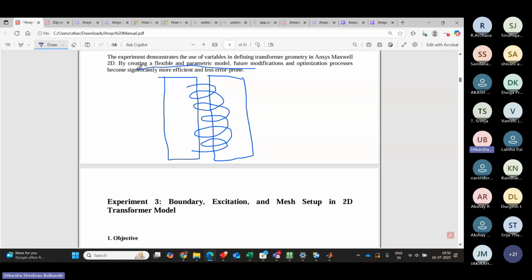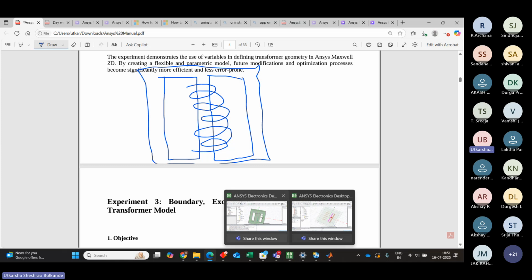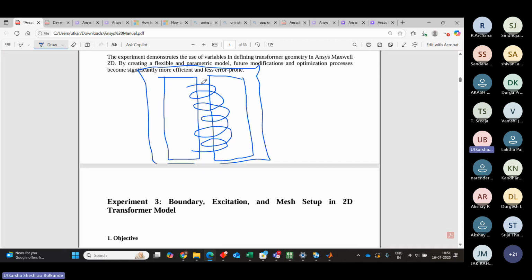Yes, ma'am. If this is my transformer, I can make my coil like this also in a 3D transformer. It's not like I cannot make it in wound form. I can make it, but it requires a lot of effort. I'll tell you in the next class.